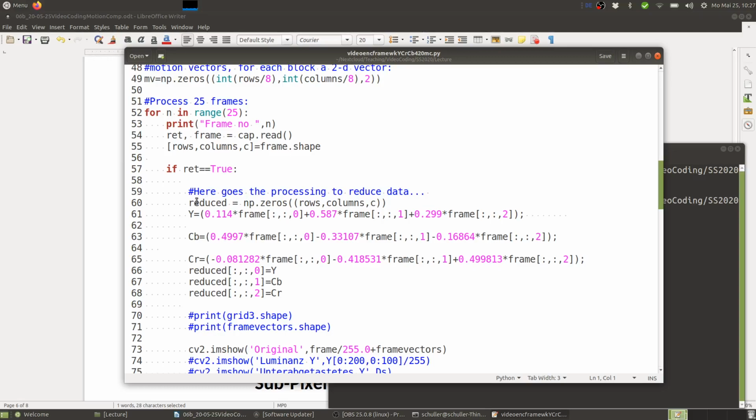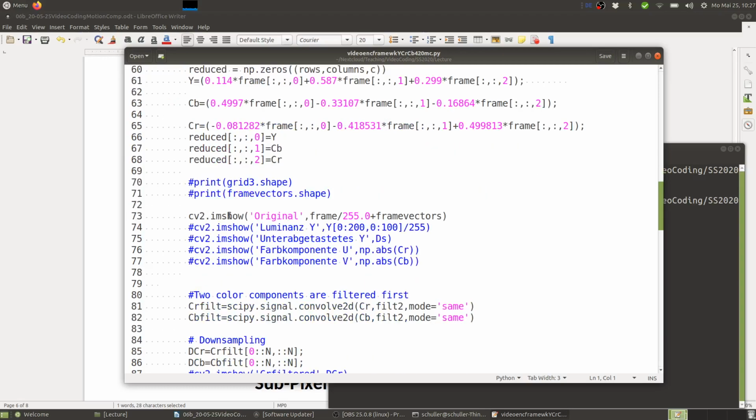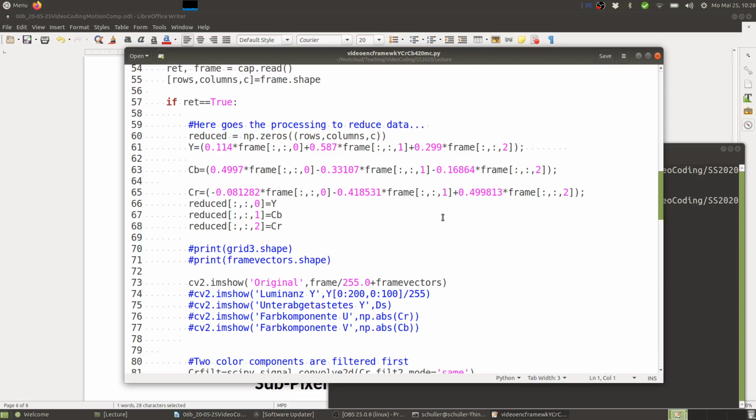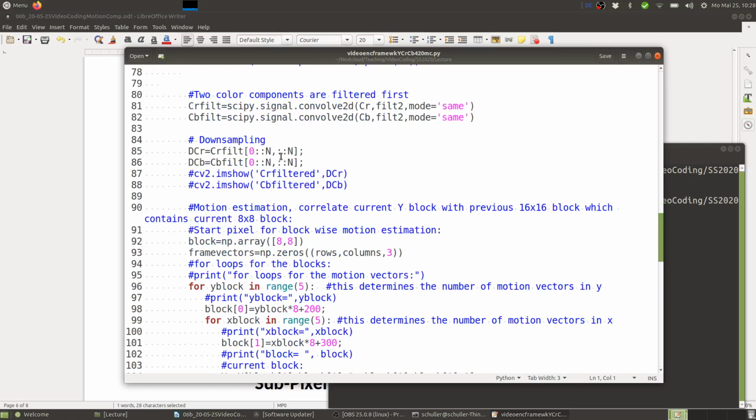So here we have now the processing, here the Y component, then the CB and the CR component. They are stored in this reduced array. Then we have the original displayed with imshow, here this frame, normalized to 255, and I also will display the found motion vectors here. Right, so frame vectors for now, they are 0, and here I'm using filtering for the color components before downsampling.